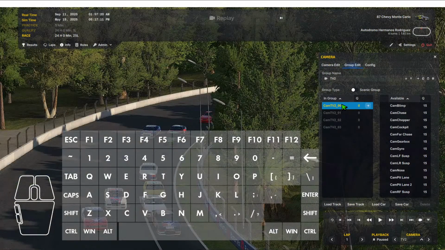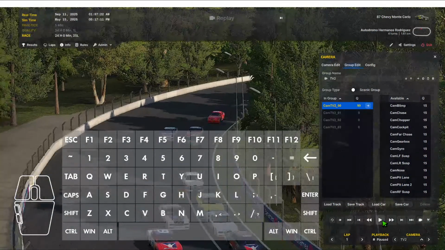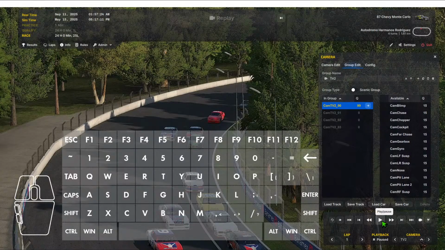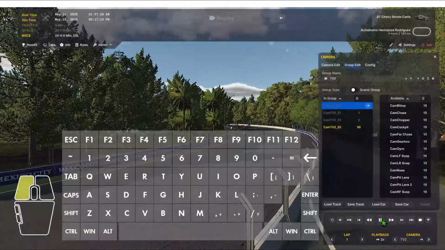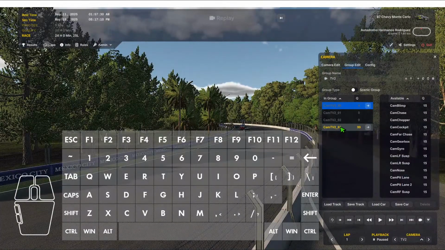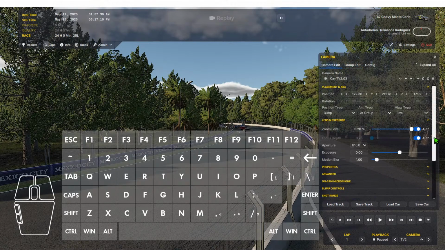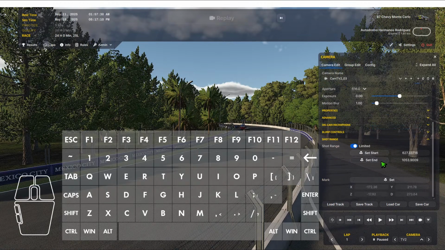Number one. Oh, that just. I guess that was just supposed to be that way. That's pretty cool. Okay, I want to move it a little bit further on around.